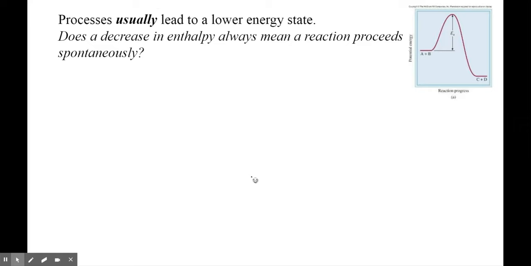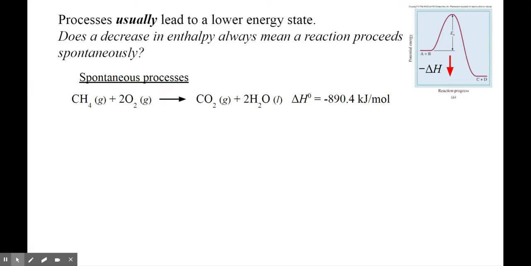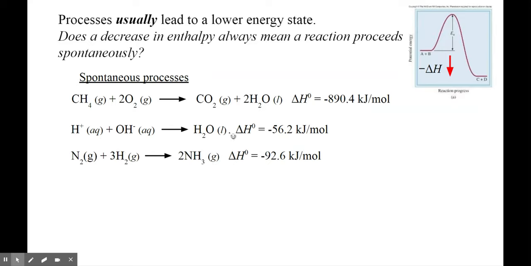So to figure out if it's spontaneous, there's one thing we've already talked about, and that's enthalpy. It's very, very common for chemical reactions to release energy where they go to a lower energy state. That is, their overall energy level drops. So we see negative delta H's. And there are lots of examples of that. Combustion of methane, yep, that's exothermic. A neutralization reaction of an acid and a base, that's exothermic. Even the Haber process, nitrogen and hydrogen, exothermic. So all of these have negative values, and it's very common because that's able to release energy.